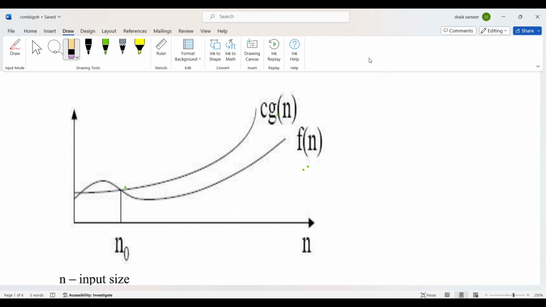In the last tutorial, we discussed Big O notation. In this tutorial, we are going to discuss a problem related to the graph of Big O notation. If you haven't watched the Big O notation video, please watch it first and understand the graph from that, and come to this problem. Let us start our video.